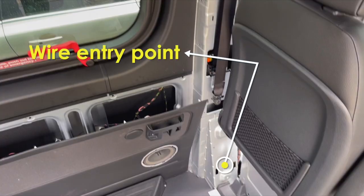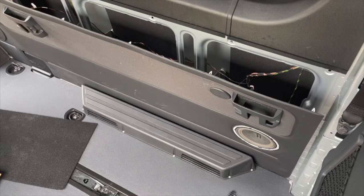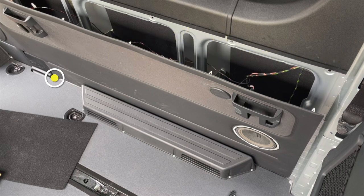Here's a picture of the pillar with the cover removed. This round hole over here can be a wire feed-through point, and there are more behind it as well. All three wires — the main power wires, the RCA wires, and the blue remote wire — will go through the back of this panel from the pillar and eventually exit underneath the second-row passenger seat where I'm going to put the subwoofer. If you want to put the subwoofer further back, you'll need to buy longer main power lines and RCA lines.